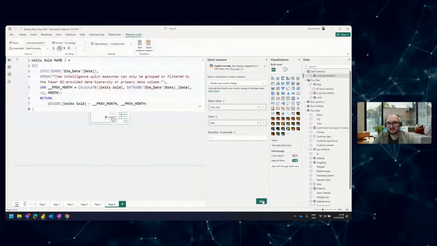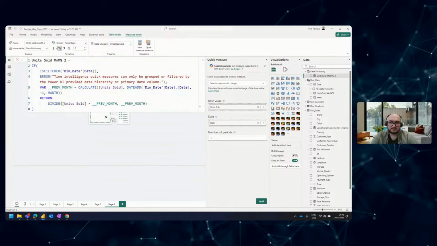This is the measure that it gives you. You can see it added the 2 at the end because I already created this. I used this actually as a base today as well because I wanted to showcase the sample. So this is the DAX that it creates. If you just go through it and try to understand what they're doing, it helps you to also understand what's essentially being done and how you could manipulate this.